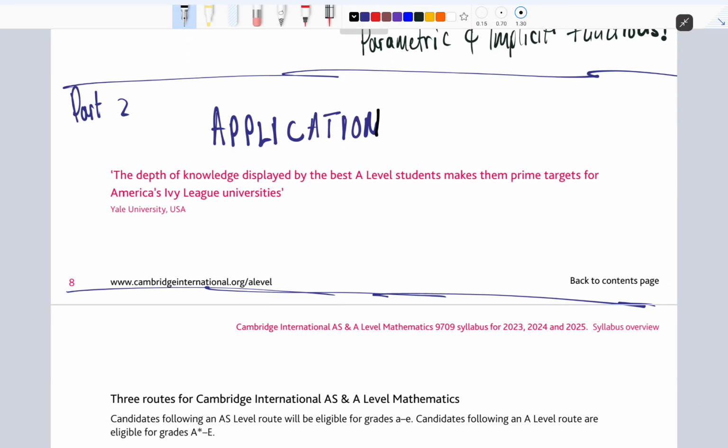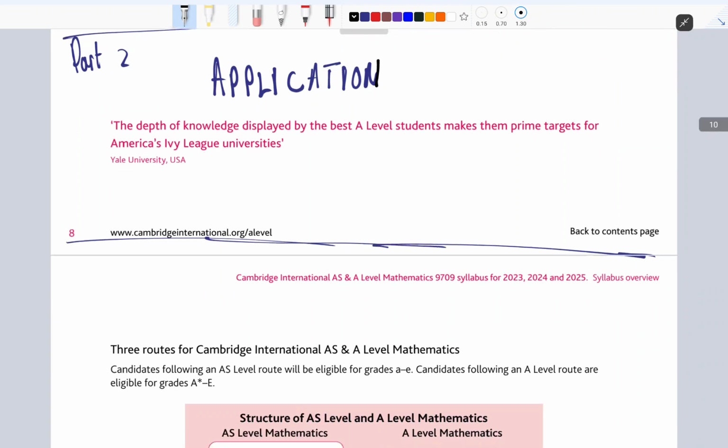In application, first is the differentiation itself. Differentiation is differentiation and application. And for P3 actually, there is no application. There is just a little bit of application, which is just one line I'm going to show you. You're just going to apply it a bit. But application, mostly you are introduced to it in paper 1.